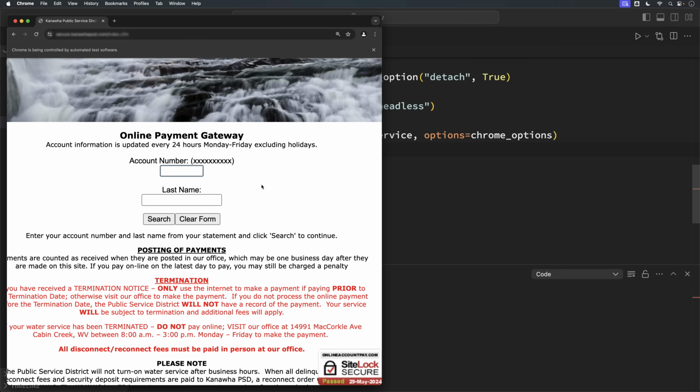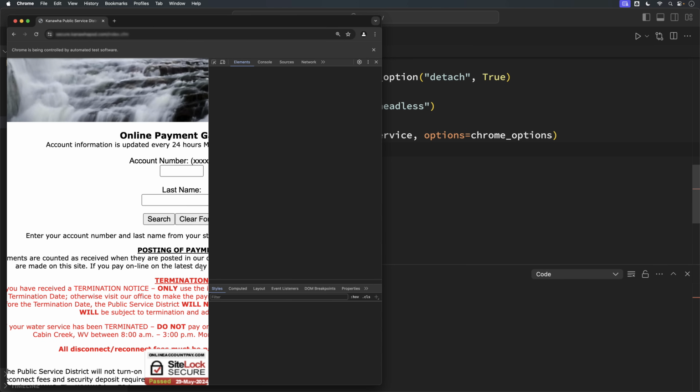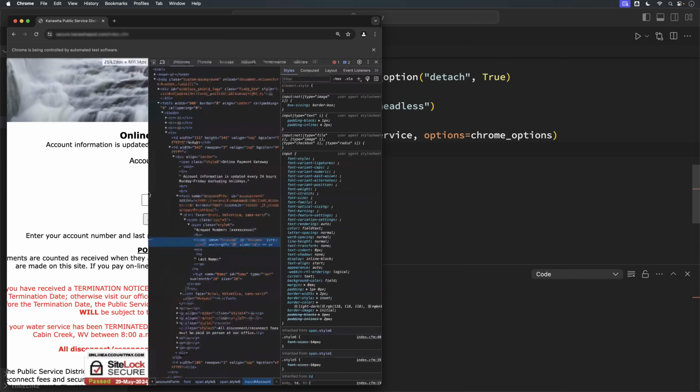Now, this will be different for every website and form that you fill in, but you'll need to find a way that we can find and select certain elements within a web page so that we can fill them out automatically. So to do this, we can inspect the elements within the browser and find if they have any identifying attributes. The best case scenario is if the element that we want to find has an ID, since those are supposed to be unique on a web page. So let's go ahead and do this for the account number and the last name, and we'll see if these have IDs. So I'm going to go to inspect to where we can look at the HTML for this.